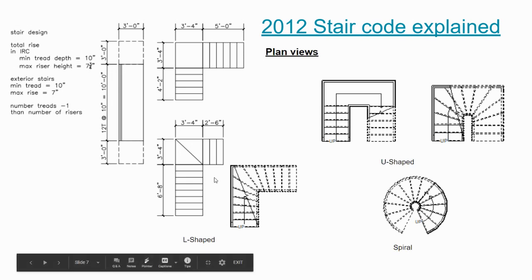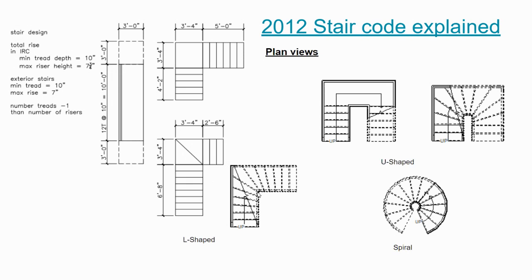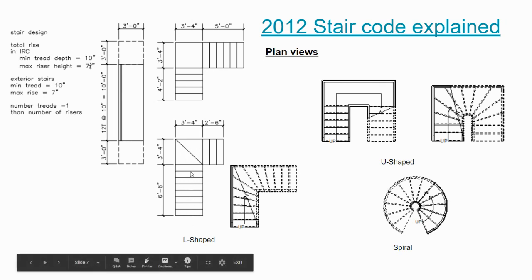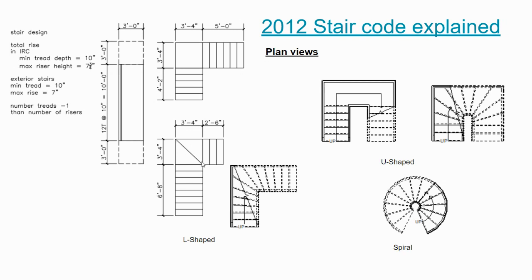I have this here to show you the difference between what winders used to look like and what they have to look like now. So you see that in this example, we've taken the landing and cut it in half and created another tread or riser here. So that allows us to have less space being used up. We don't have to add another riser here. We've divided that landing in two.